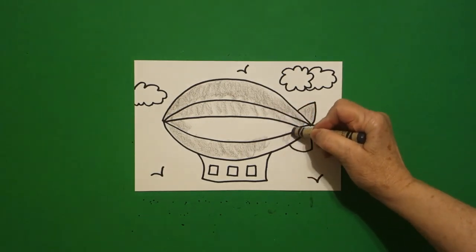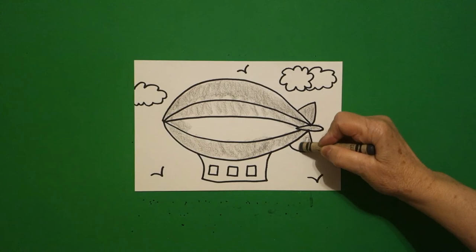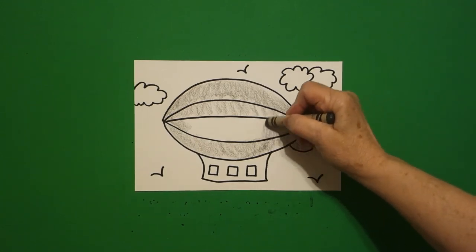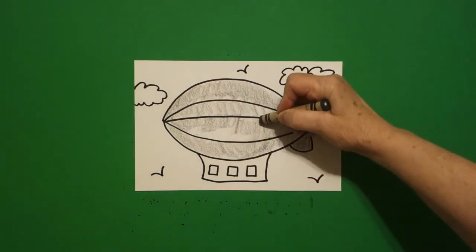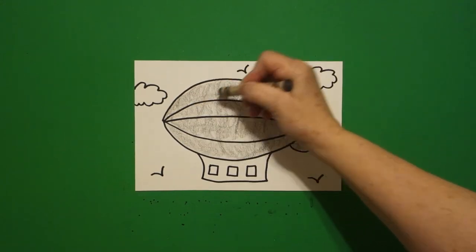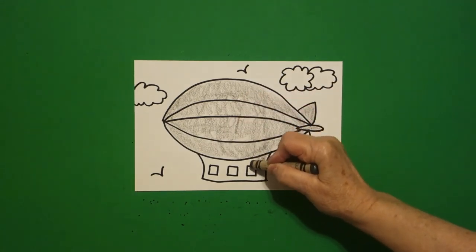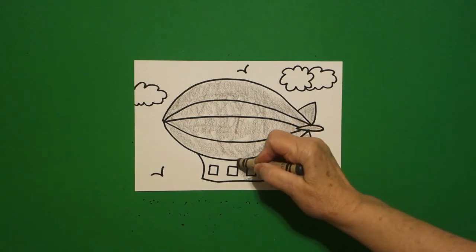So, because I want to do this as a picture of history, I'm going to color it gray like the Hindenburg would have been colored. But if you want to make it into the Goodyear blimp, you can color it a different color, a little bit livelier. But initially, almost the whole entire thing was made out of gray.